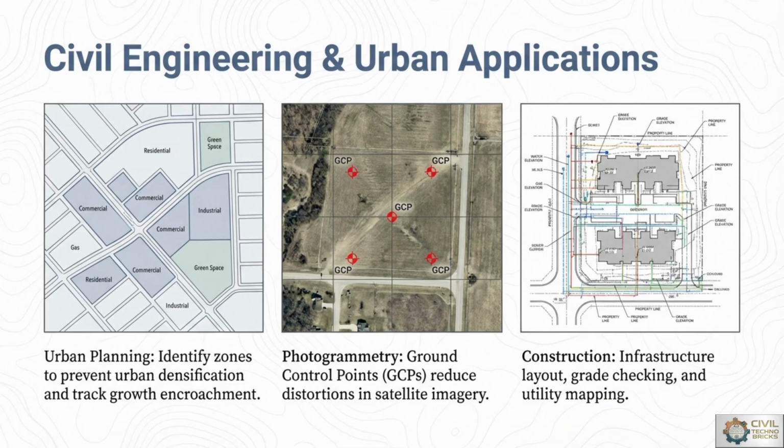From the civil engineering perspective, that is, urban or civil engineering applications for urban planning, photogrammetry, and construction activities, GPS receivers support construction layout and infrastructure development through accurate positioning, which improves project execution and the quality of construction and management. GIS and photogrammetry projects require reliable ground control points, so GPS receivers provide precise georeferencing information, whereas urban planning and asset management depend on spatial data collection, and GPS technology improves decision making and project management policies.